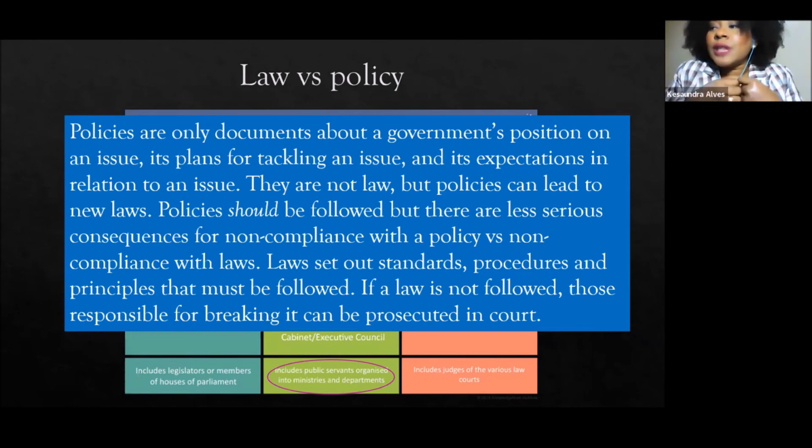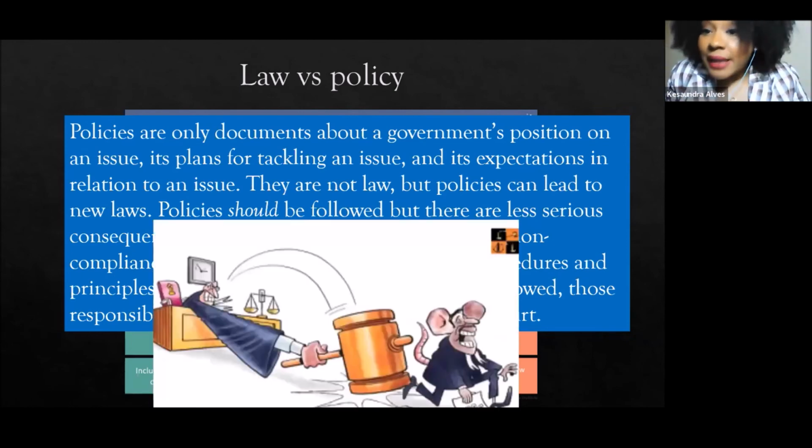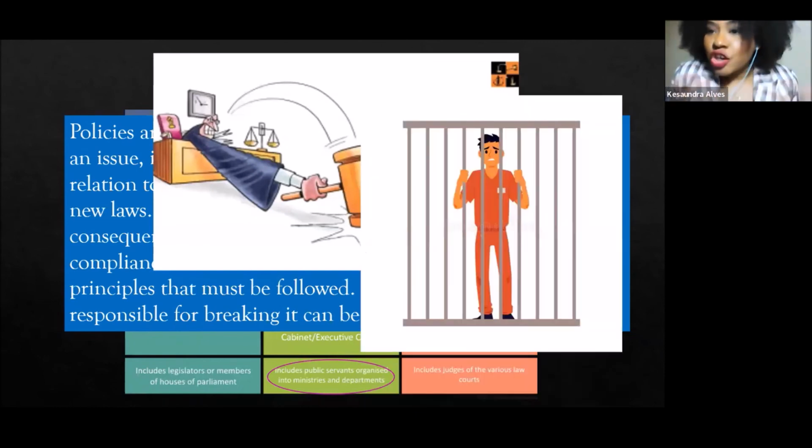Then if there's a law, those products could be confiscated, the company could be fined, you can even prosecute the directors of that company. They can be fined or they can go to jail. So there are harsher consequences, and the reach of the law is very far when it's an actual law, not a policy. But at a minimum, we need policies, and policies are effective. They just lack the teeth that I'm talking about in relation to the court being able to intervene and to prosecute. So I hope that helps.